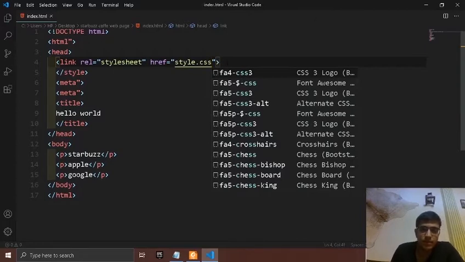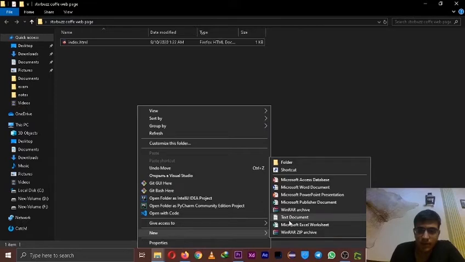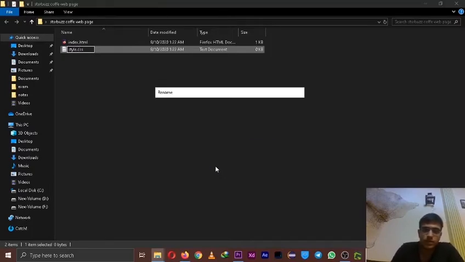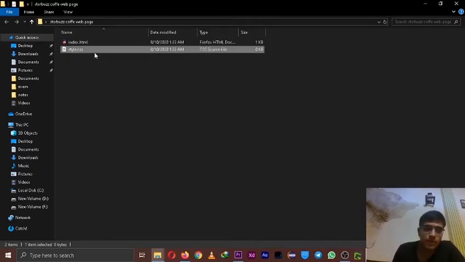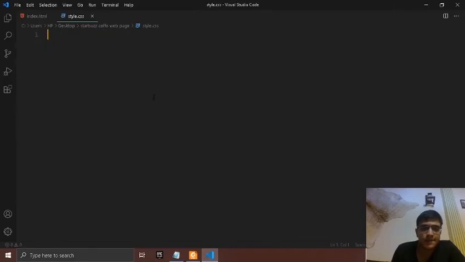Well, hold on, let's save this. Let's go and create style.css right now, like this. Just make it CSS. There we go. So we have style.css right there. Let's open up style.css with code. And let's write some stuff, the same way we did in the previous method.